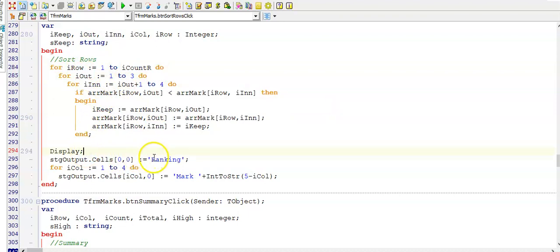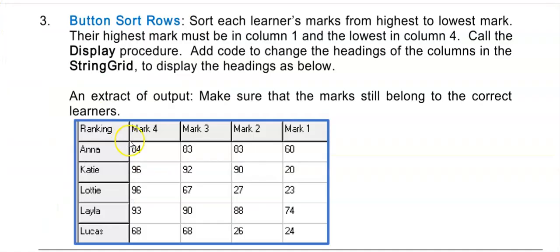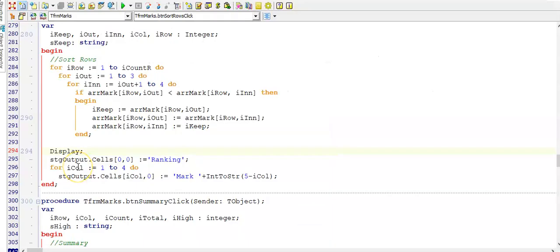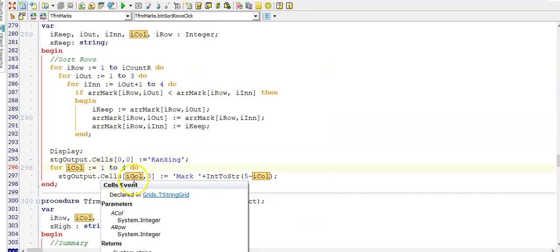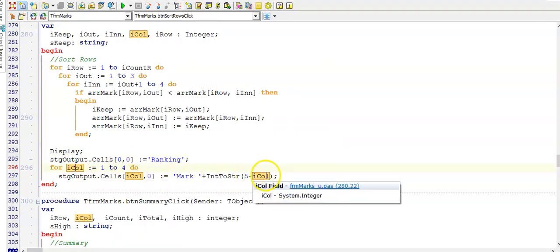But you had to take note of the headings. The headings here had the marks sorted. So we need to display the marks from the highest to the lowest as well as the labels. This is what I'm talking about here. So I want to say mark 4, 3, 2 and 1. And I can hard code it. But you can also use a for loop. And I'm just using 5 minus I. So when I call is 1, I'm going to display 5 minus 1. And that's 4.